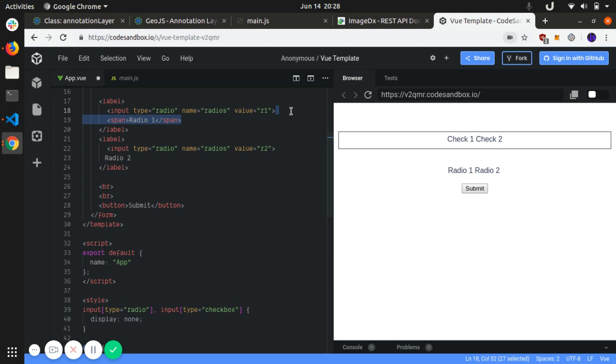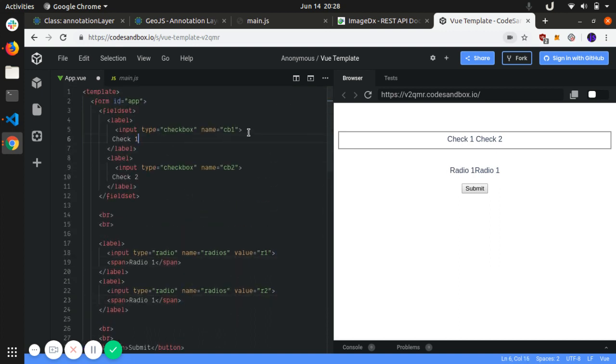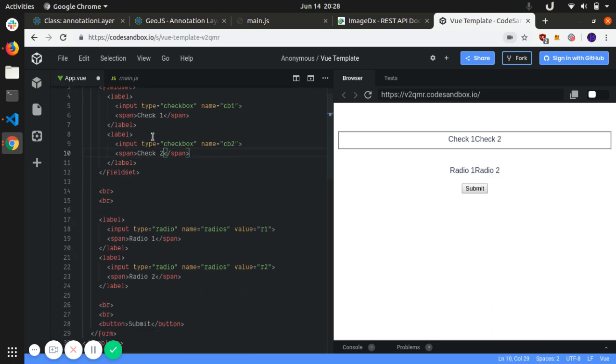And I'm going to copy that, paste it there. And I'm actually going to paste it there as well. And this is going to be radio 1, radio 2. This is going to be check 1, check 2, copy that, paste there, and make that a 2, right? So now I've got my spans.